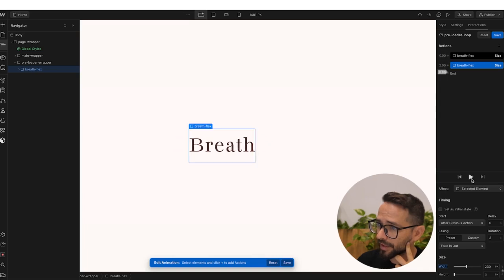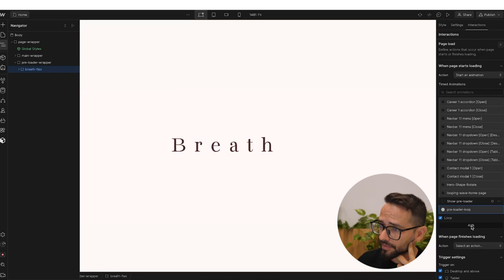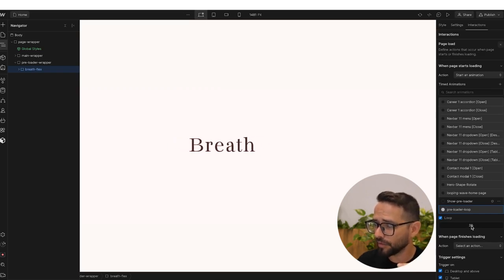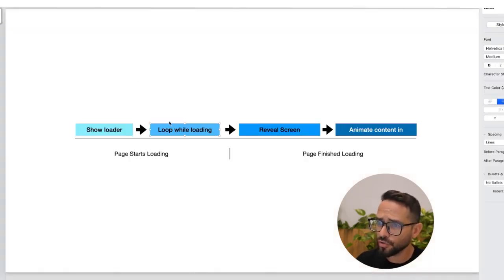Okay, this looks good, I like this. Let's save this, set it to looping, and preview this. Okay, yep, I like this. Honestly, it could be a bit slower if we want this to be for a yoga website, but let's say that this is okay. So now we've basically set the two initial states.